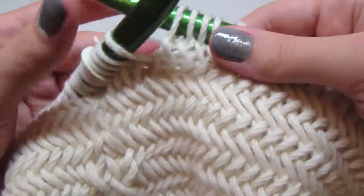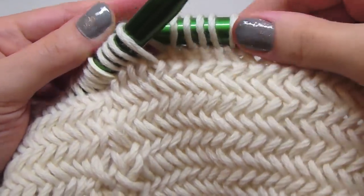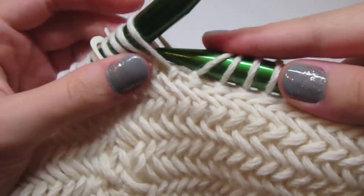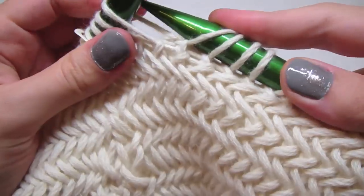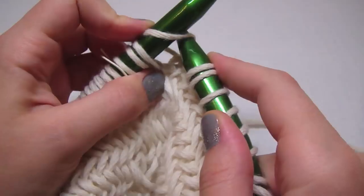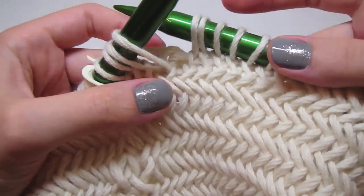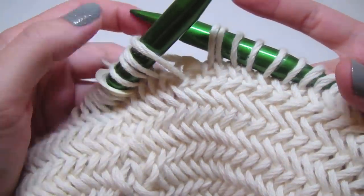Also, what I do is if I look at it and it's going, you know, this way, I'm like, okay, well, that's what I do when I do round two. So I know it's like that. Because round one, you kind of make your needle go like an X towards that way. So that helps me. I thought I would share that with you.